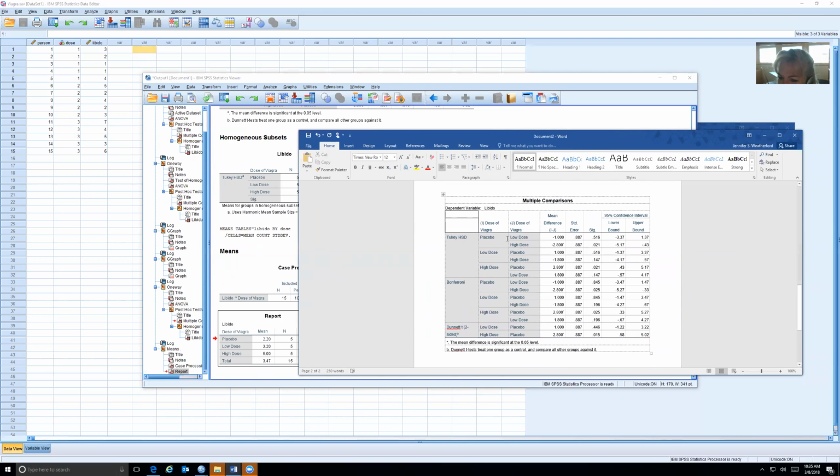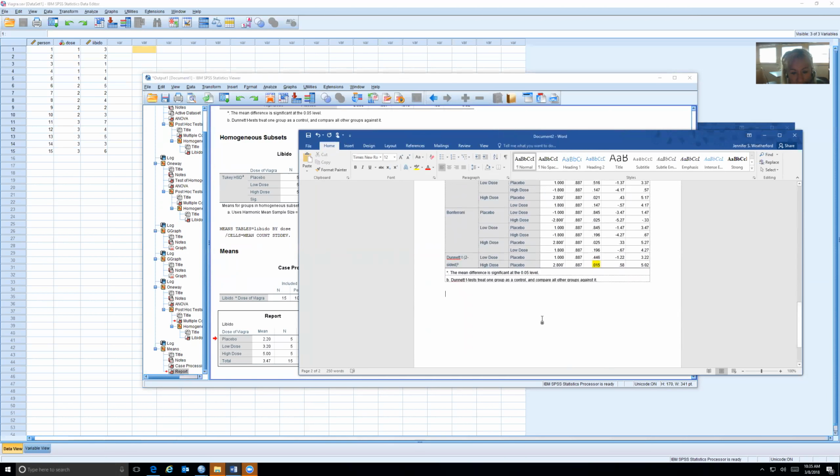So now in here, this information lets us know what's being compared. We don't need the mean difference. We don't need the standard error. And we're not going to report the confidence intervals either. All we need are the significances. So since I already said I'm going to use Dunnett, I look down here. Here's the low dose versus the placebo. It's greater than 0.05. So this was not different. It's not statistically different anyway. But look at the high dose versus the placebo. Here, P is 0.015.